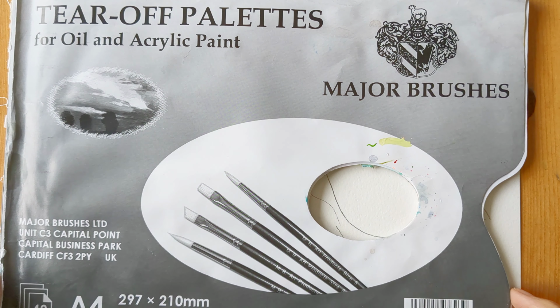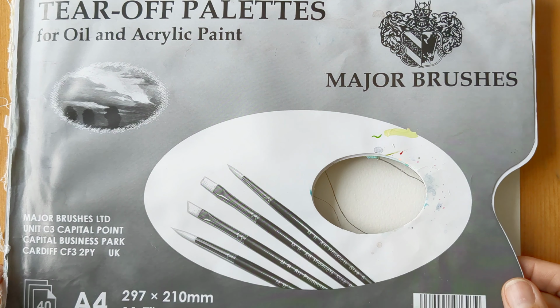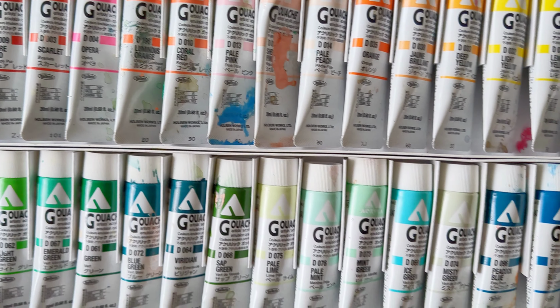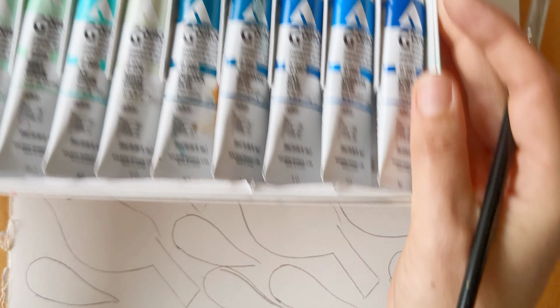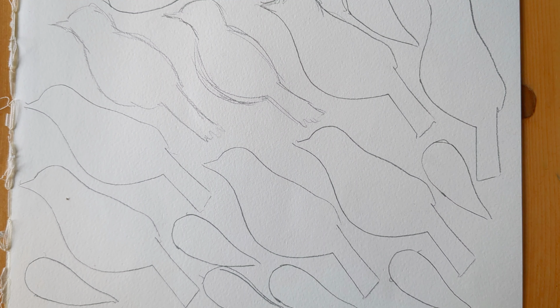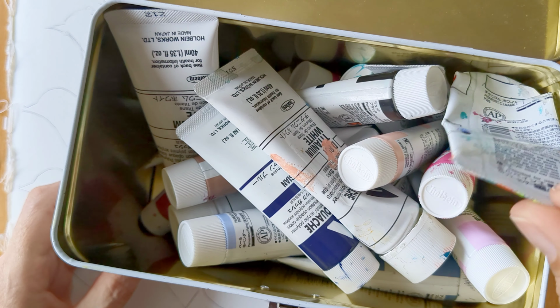I'm just using a tear-off waterproof paper palette for my acrylic paints. So I'm using my Holbein Acryla Gouache paints. I've had the 36 pack, I think, and then I've got a tub of loose additional ones that I've bought.